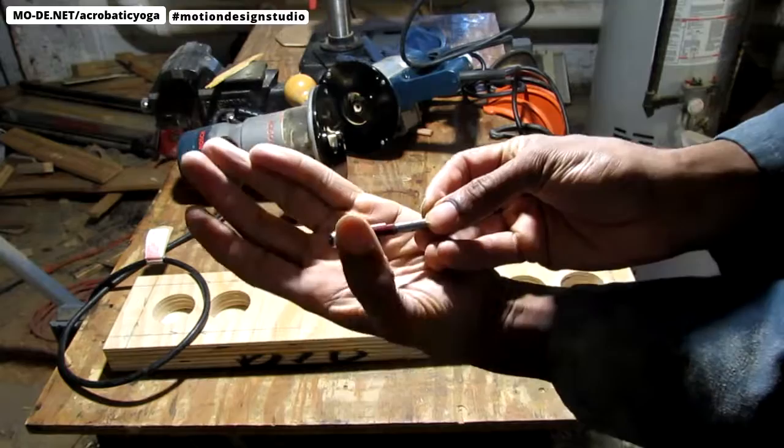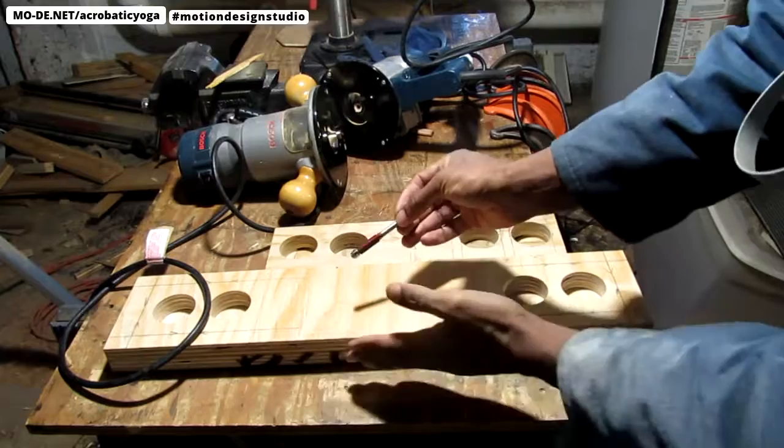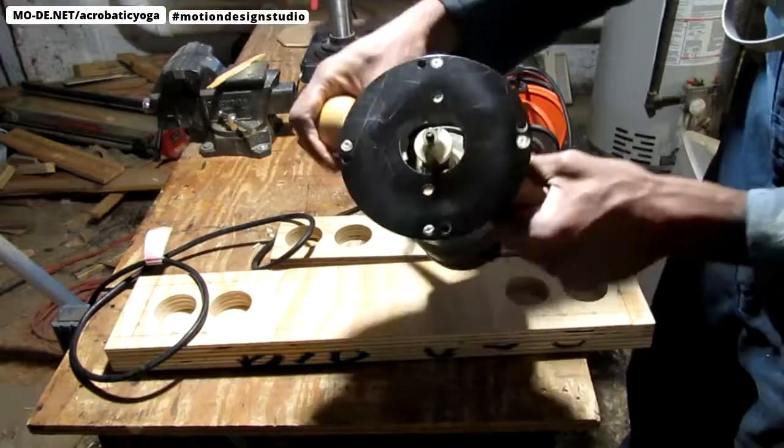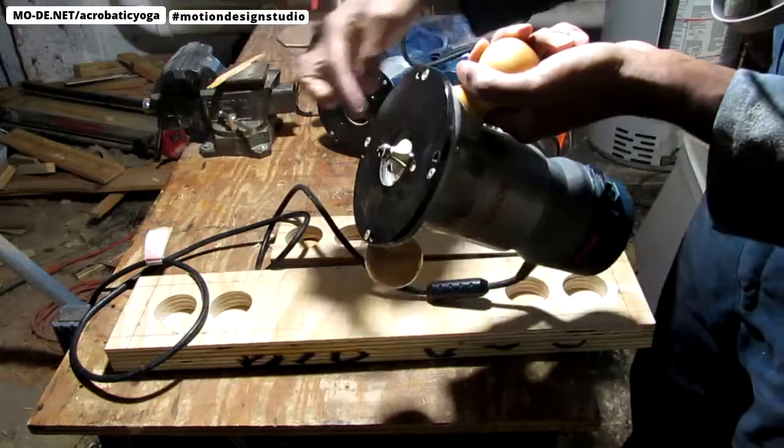I'm just gonna go around it like that just to square this all off, make sure it's all flat on all sides, on the sides. And then I'm gonna round off the edges with this round over bit right here. So it just curves like that. So I'm just gonna go around the corners. All right. And that's it.